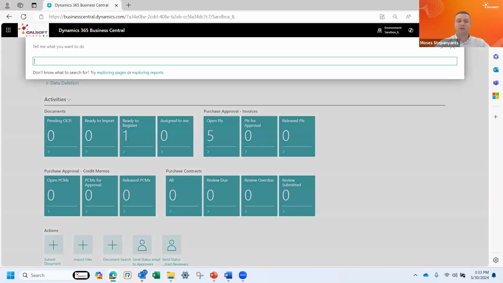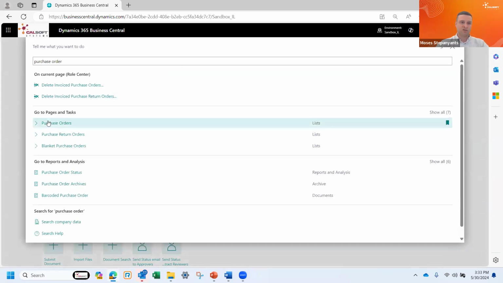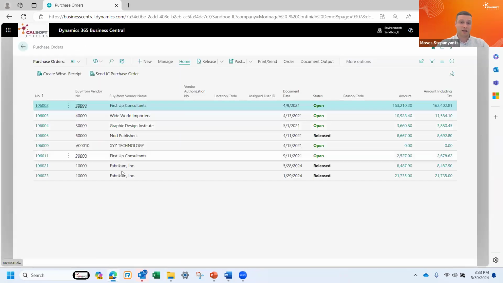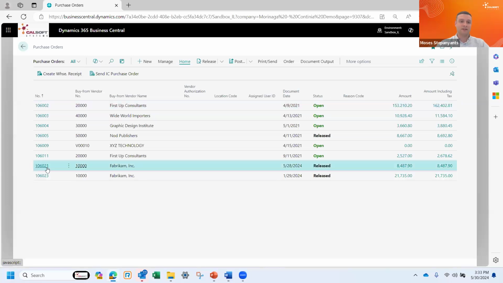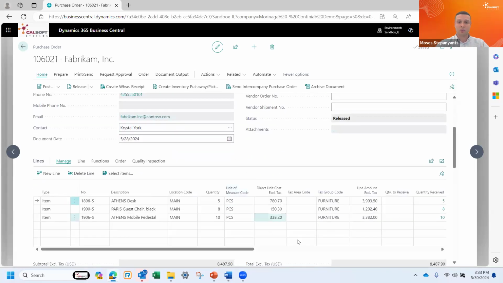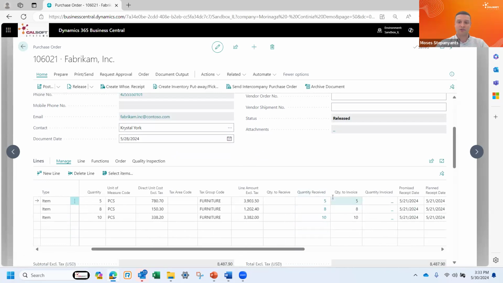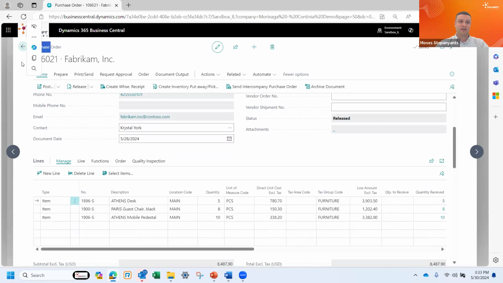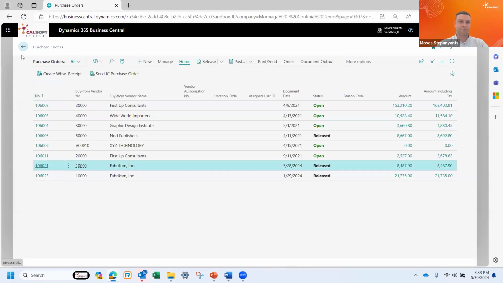Before I move in further, let's go to the purchase order page, just to give you an example of what we're going to be matching it against. So I created two POs for this vendor. As you can see, we got two of them, right? The PO that was just sent to us from this vendor is for this PO right here. So we want the system to match with these items that have, as you can see, already been received in our ERP system. Just to give you an example of what it's matching against.